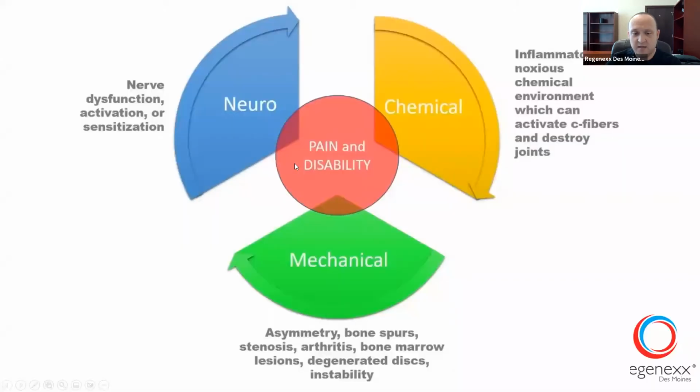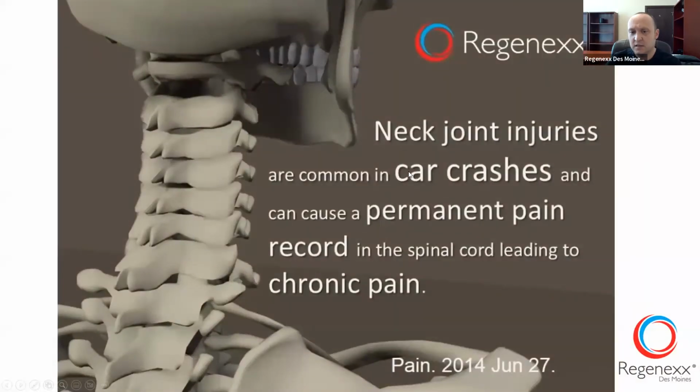We look at pain in this model in really three different ways. This is a pain wheel that we talk about, of this neurochemical mechanical symptom of pain, meaning there can be a direct problem with the nerve, there can be an irritant that's upsetting the nerve, or there can be a mechanical stress, and they all then feed into each other. You can see there are examples written for each of these, but I think a good example is car accidents. For a neck injury from a car crash, this is a great study from the Journal of Pain, showing that it causes problems that are essentially long lasting.